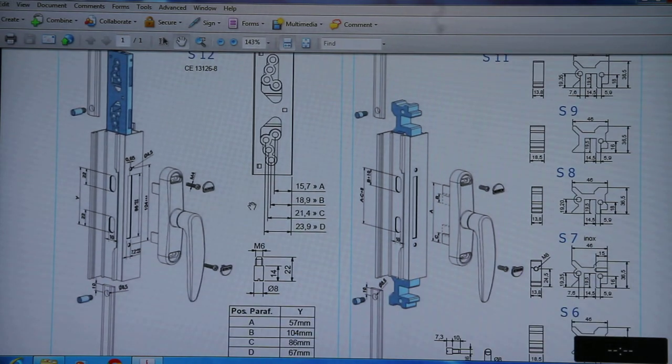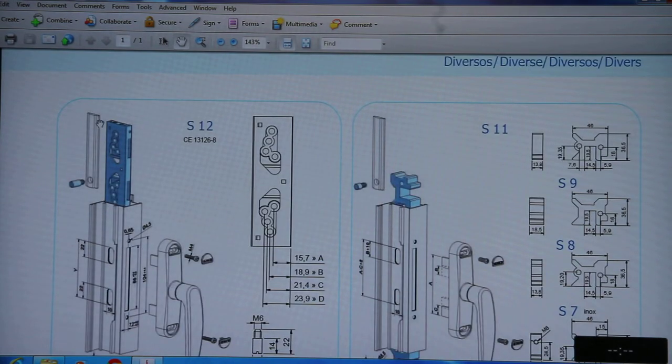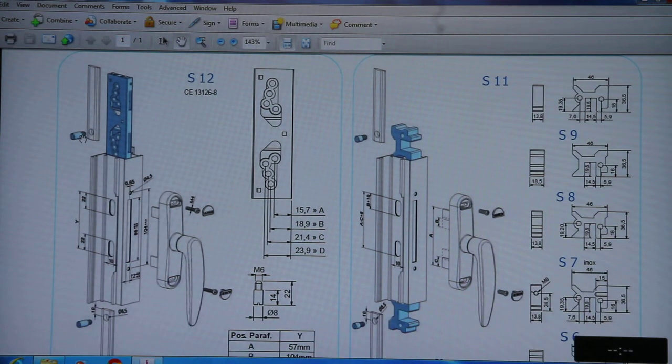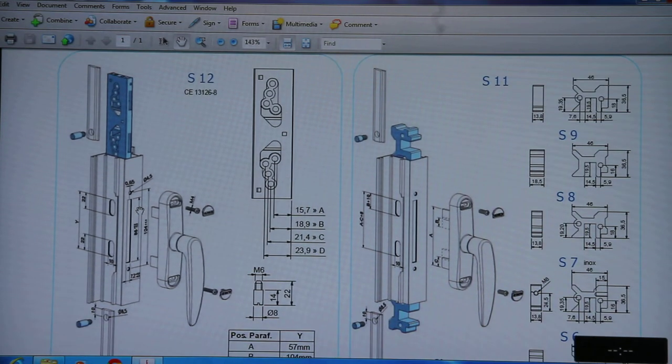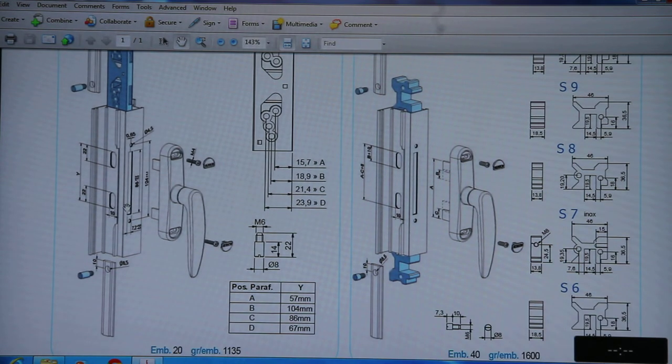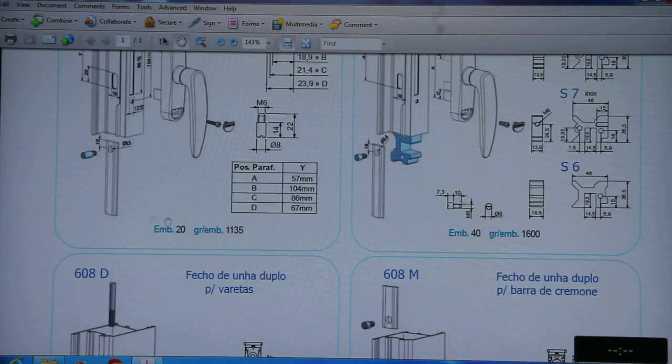This is the S12 kit, which is used only in the Dumal 40 series. It consists of a barrel kit and an aluminium strip. First, you install the pin into the aluminium strip, and then the barrel kit goes inside the profile with the handle on the outer side. Due to this system, you can easily open and close the window with restricted openings. It is only suitable for the Damal 40 series, and the pin with this kit is 23mm.